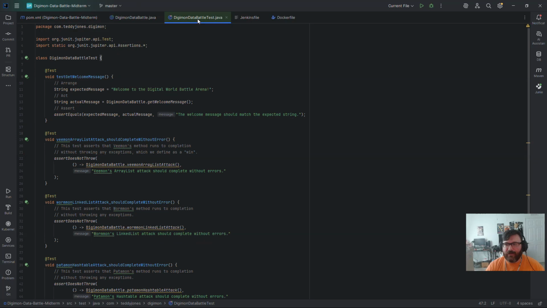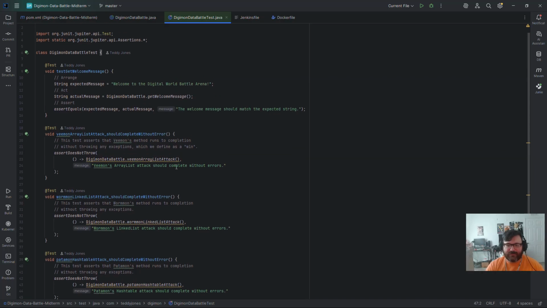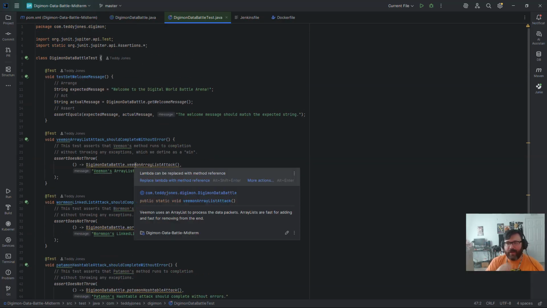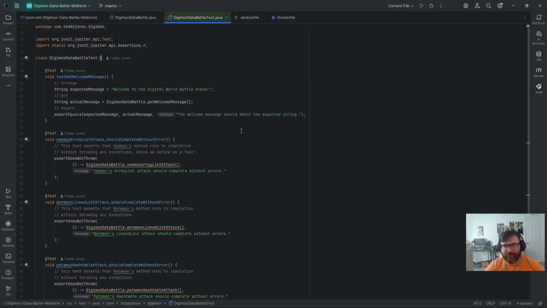Actually, let's get into that. I could talk to you a little bit about what this test file does. JUnit specifically runs the functionality of my program. I've set up a few tests here, about 4 of them. We want to make sure, first, that the user is able to see the display message as expected, which is the basic welcome to the digital world battle arena. It's the message that everybody sees once the code is successfully compiled. That should be the first line displayed.